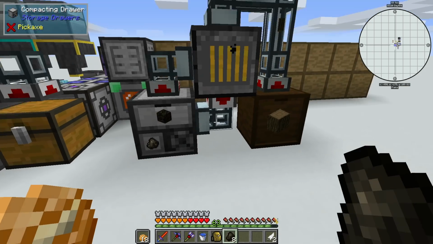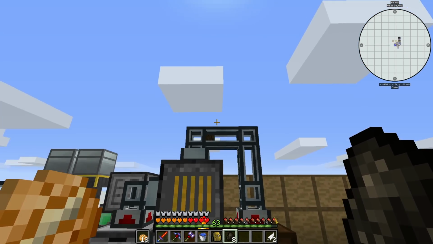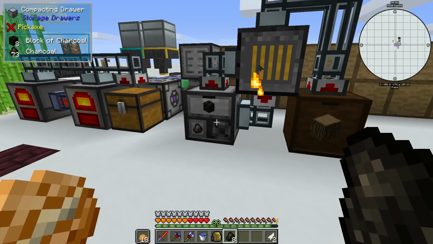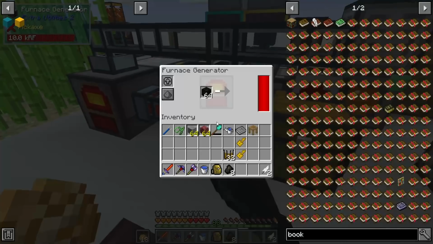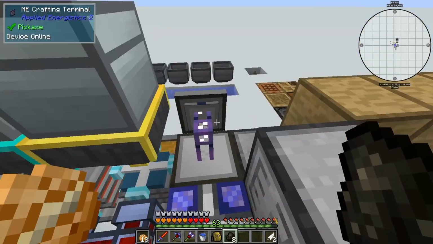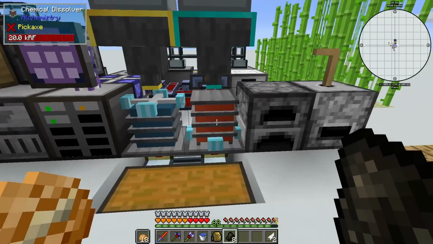Let's get like a couple. But basically it's all our wood. It gets extracted into the top. Out of the bottom comes the charcoal. Out of here comes more fuel. And then we just basically loop the charcoal around. So that has been running these furnace generators. So we have our applied logistics system up and running.